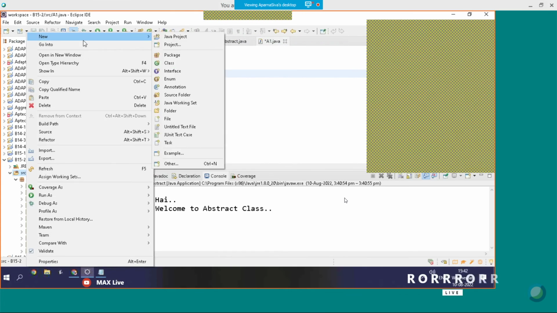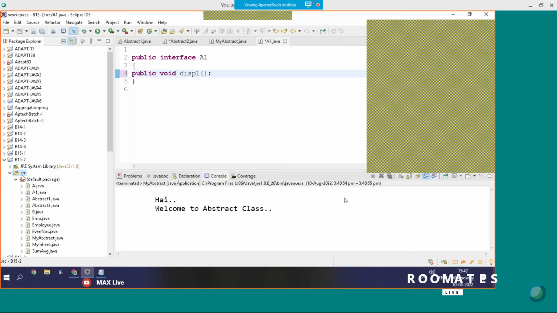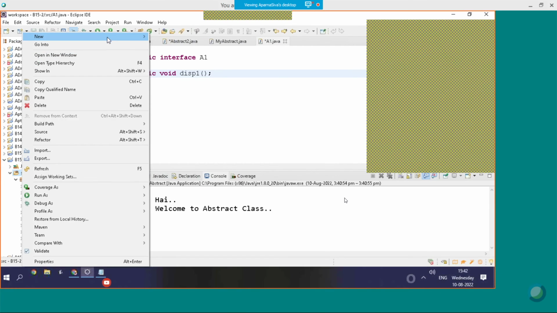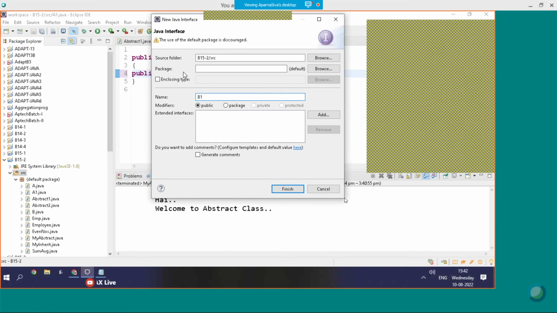Right click, new, not class, interface, right? New, interface, B1.